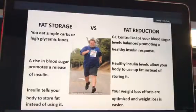So you see this guy in the middle? His name is Patrick. He runs marathons. Believe it or not, 26-mile marathons. And he's just a staple out there running marathons, and yet he has lots of body fat. So you would think that he could outrun his fat, but he cannot because he eats simple carbs, because he thinks before a run you load up on simple carbs, which is the old school. Load up on all this stuff and your body will try to burn carbs, but he doesn't have some tricks that we know how to use, how to keep your body using stored body fat, and his blood sugar goes up and he has insulin and he's just keeping that fat stored and he can never get on top of that. Somebody should introduce Patrick to GC Control.